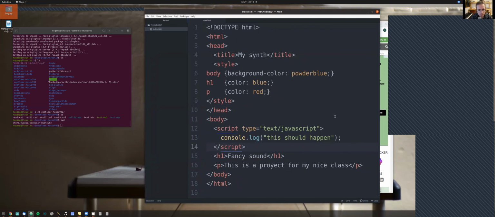Okay, but it's very important that you understand that this is a script of type JavaScript. This is opening, and here is closing. And obviously there is a difference between a script and a style.